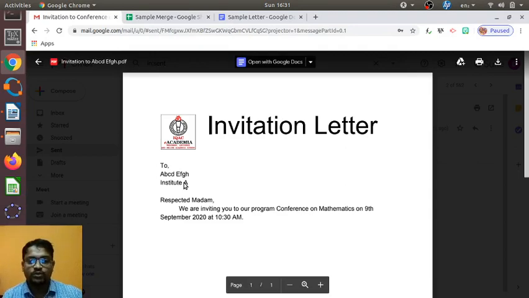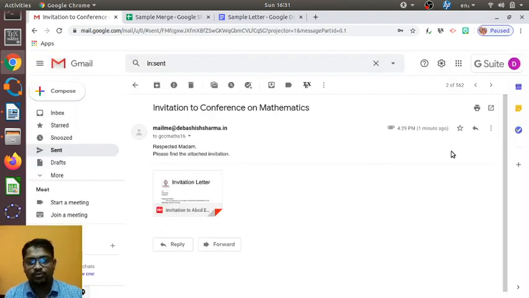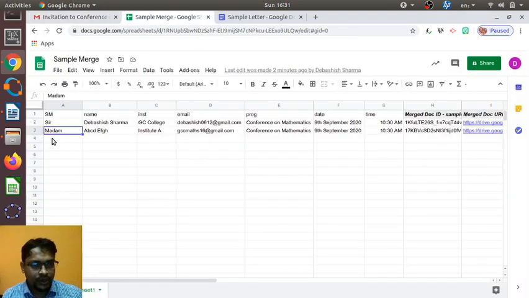The invitation won't have to be a common invitation. You can keep it as a personalized invitation. You can also see the name of the PDF here is invitation to ABCDEFGH, meaning the name that we had put. This tool is quite simple, quite useful.